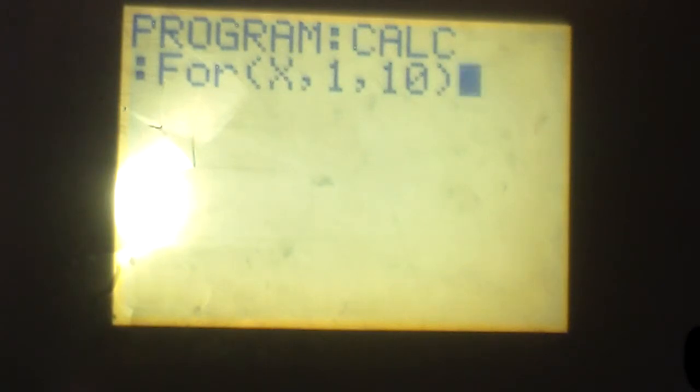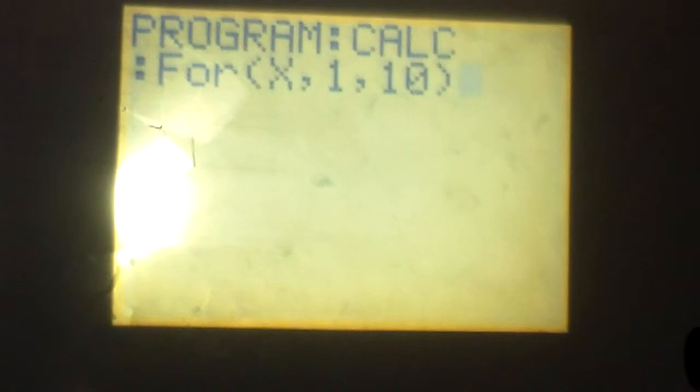Wait, so do we have to do each one of these for a different equation? Nope, we'll talk about that. Can you go in and edit it if you want? Yes. What about plus I? No, this is just us spelling out what the domain is. Our actual program's right there. Now, next line down, hit enter.